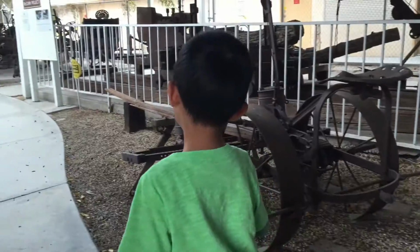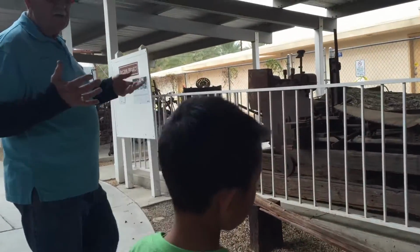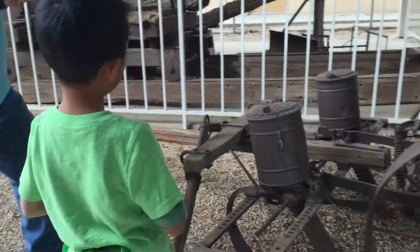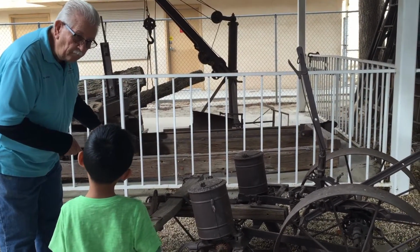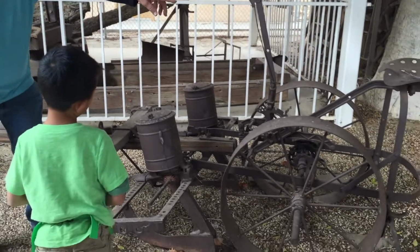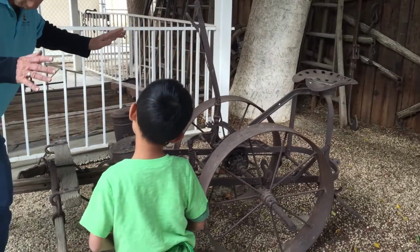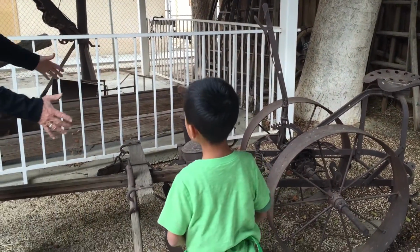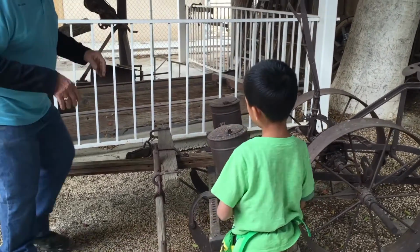And this is one of our machines that really changed farming. This machine will actually plant 2 rows of corn at the same time. You get to sit up there in that seat. This is your brake. You need a big brake because you're going to have 2 horses here. It's going to pull it through the field.